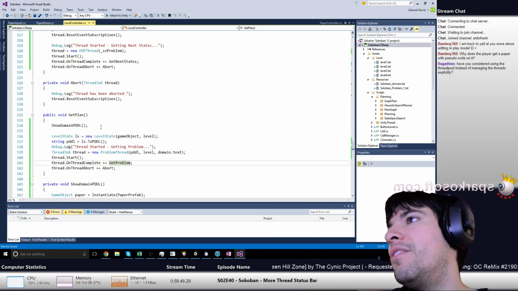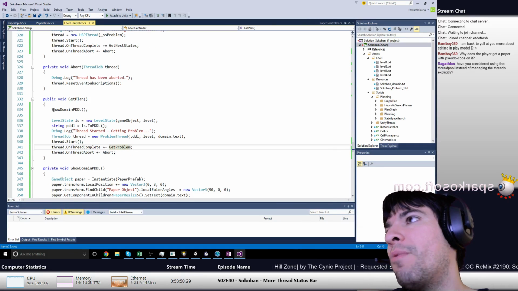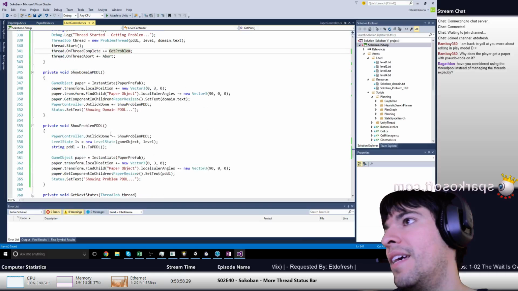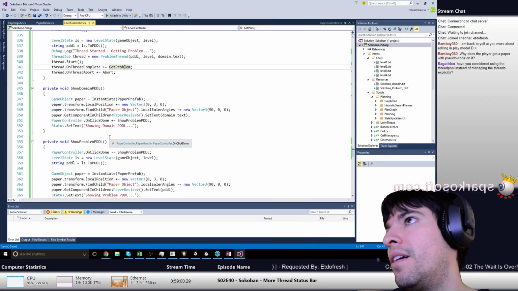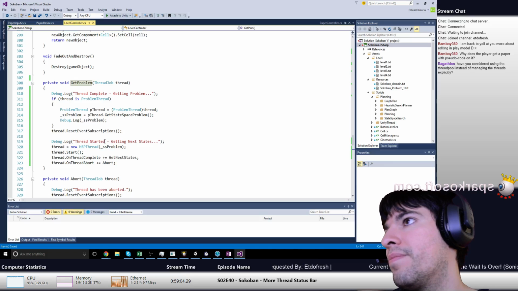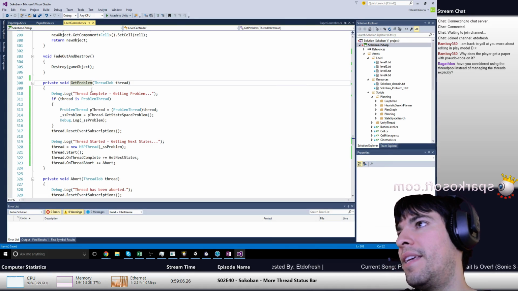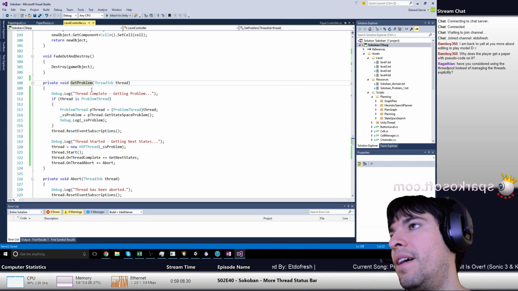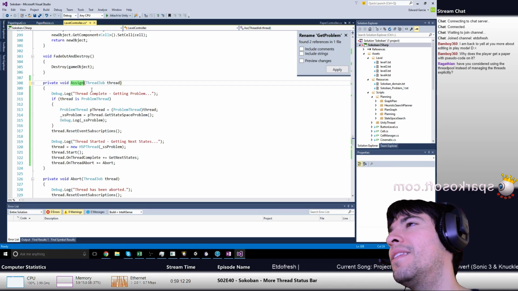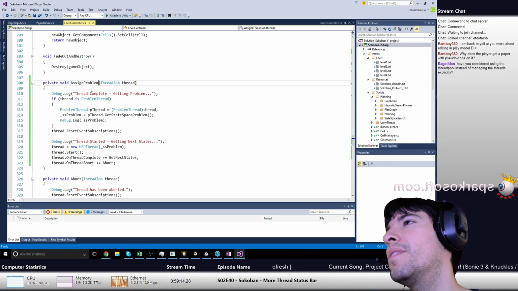So here we go. Show domain PDDL, and while this is showing, go ahead and run the thread problem of getting the problem. And once you get the problem, you're gonna say on thread complete. It's not really get problem, but more like assign problem.